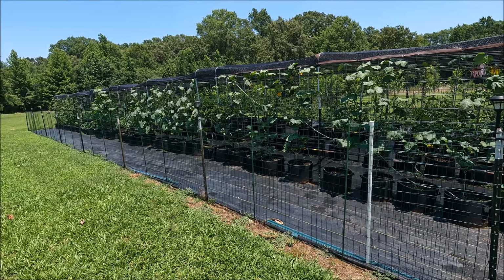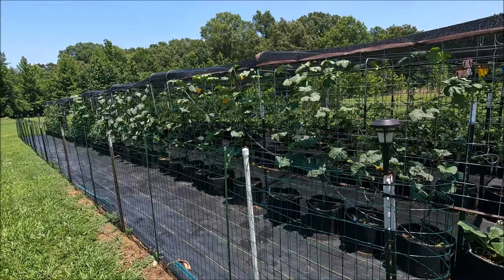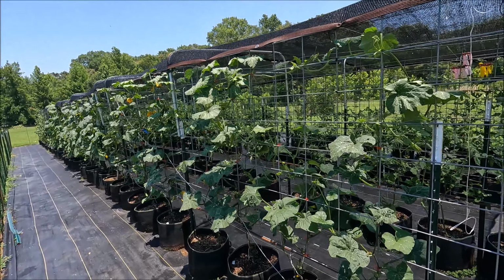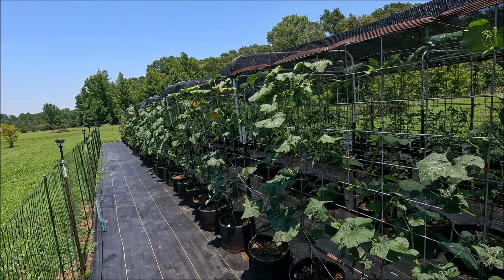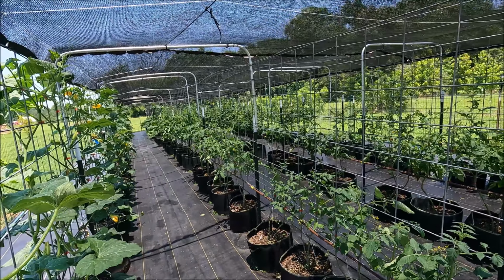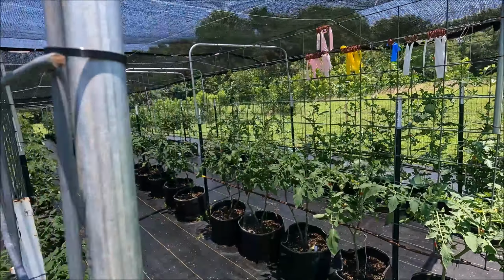Do a garden update, just a general update. Plants are growing tall in a lot of cases. You can see the squash are reaching, like this honey nut here, reaching to the top along with the pole beans on the end there and the cucumbers in between. You look between the rows, you can see it's shaded.